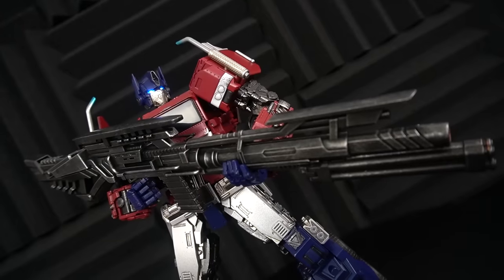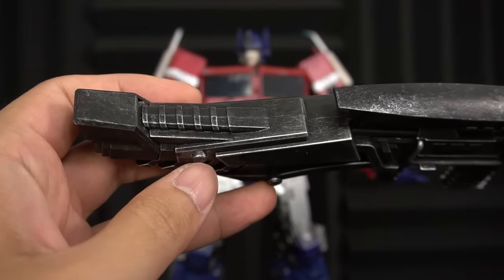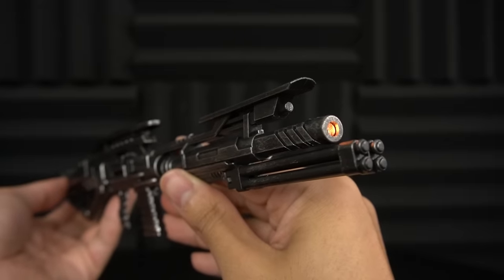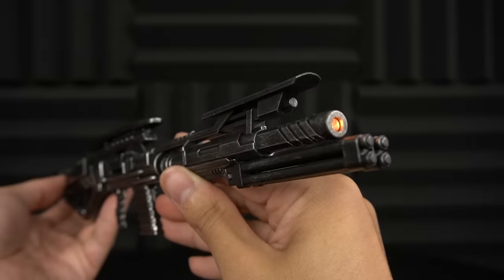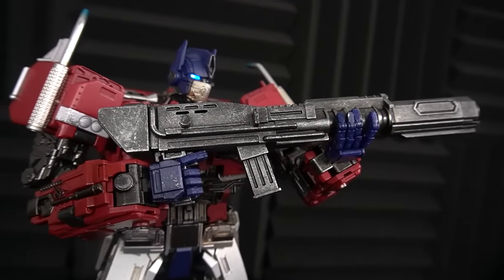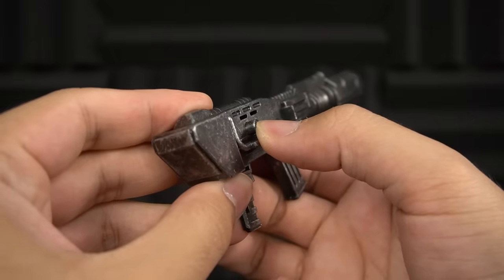The Ion Blaster and the rifle actually feature some electronics. By pushing a very well hidden button here, push it twice and that light stays on, or push and hold it for a charge shot, and it'll keep firing as long as you keep it pushed. Ion Blaster, same amount of lights and sounds. Push it once, push it twice, and this time, if you push and hold it, you get a rapid fire effect.